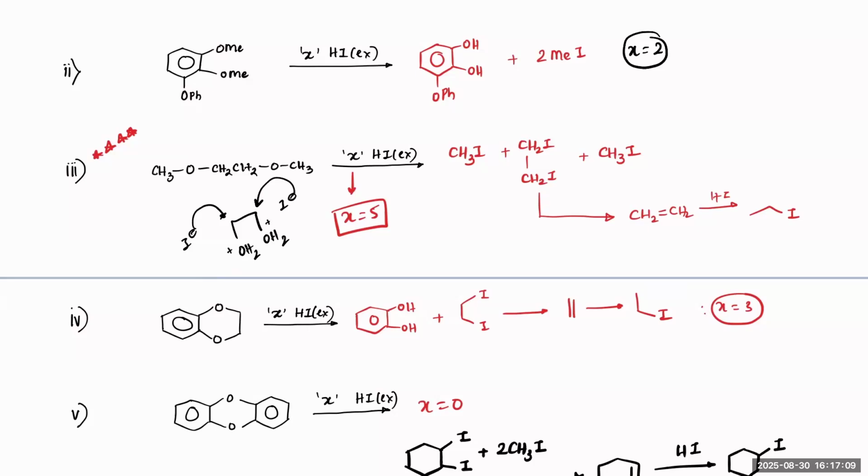So 2 more iodides will make it vicinal iodides. Okay. And we learned that vicinal iodides are unstable. So again, it will come out as alkene. So on alkene, again, I can add HI. So finally, you'll get this as ethyl iodide. So how many moles did we consume? Initially, I consumed 2 moles to get these two. Then 2 more moles. And lastly, I got 1 more HI. So how many moles total? 5 moles. Okay. It's a very standard JEE question. You need to figure out how many HI are required.